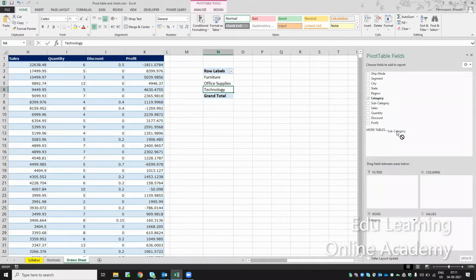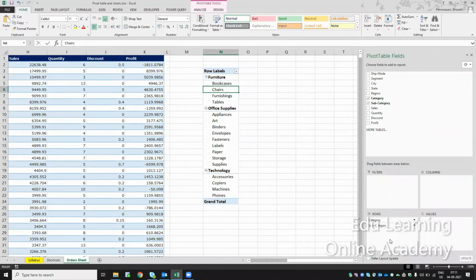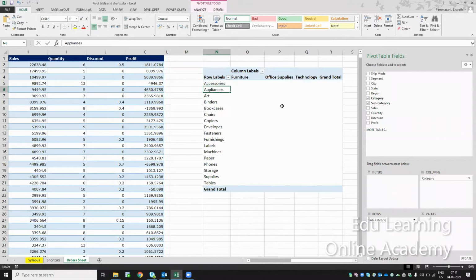I want to see the subcategory also. If I keep category in columns, I'll get it in columns. I dropped the category field in columns and the subcategory field in rows.